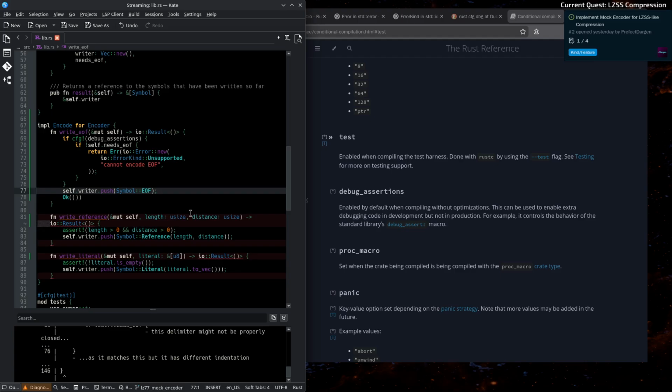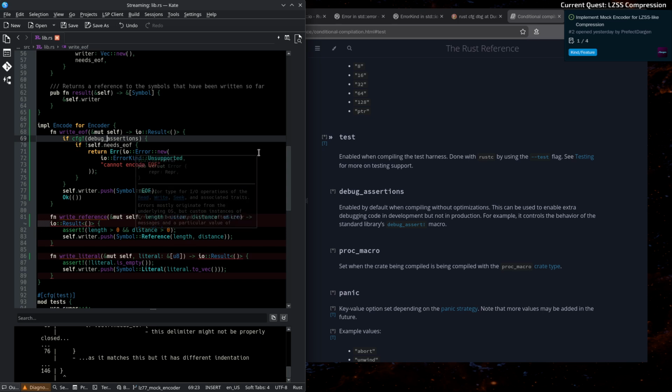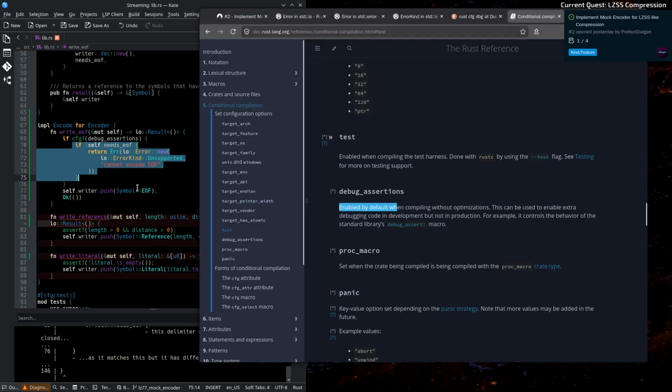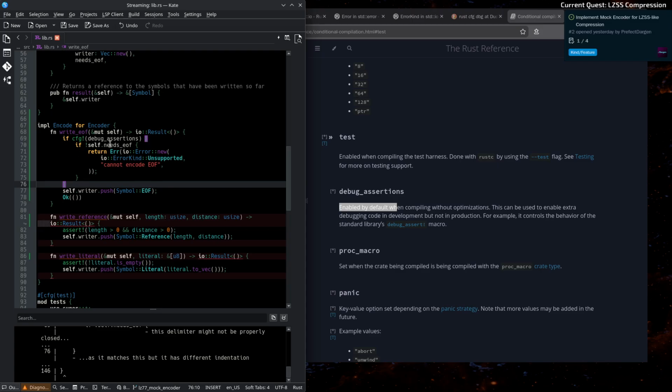So this is something new that we have learned today, is having code that is conditional during compilation. So this will not happen when the target is production, so when it is compiled with optimizations. So obviously this is one optimization.